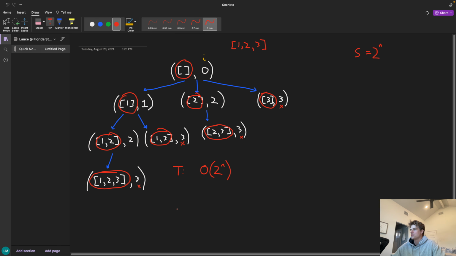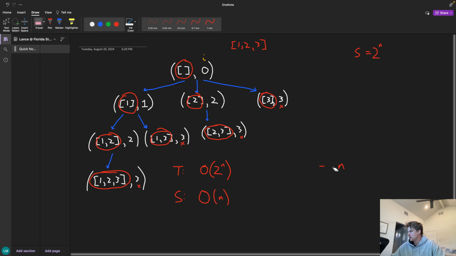And then for the space complexity, we're just going to have big O of n, where n is again the number of elements in our input vector. That's because for the recursive call stack, we're going to have a space that's proportional to the height of the tree, and how many nodes are in the tree, right? There's 2 to the n nodes in the tree, and how do you calculate the height of a binary tree? Well, you take log base 2 of the number of nodes, right? So this 2 is going to cancel out, and it's just going to give us n. So the space is big O of n.